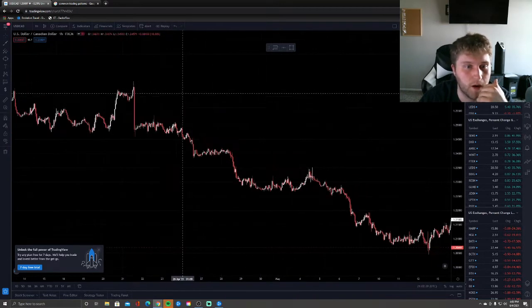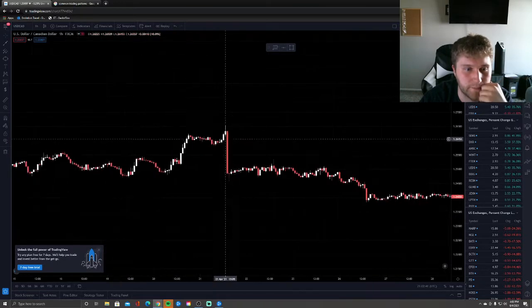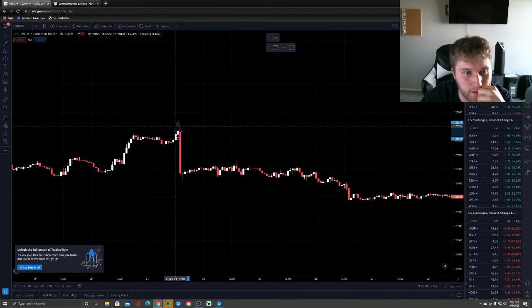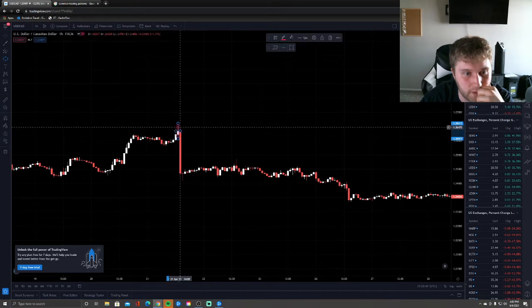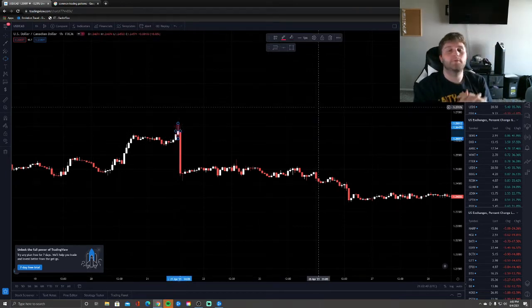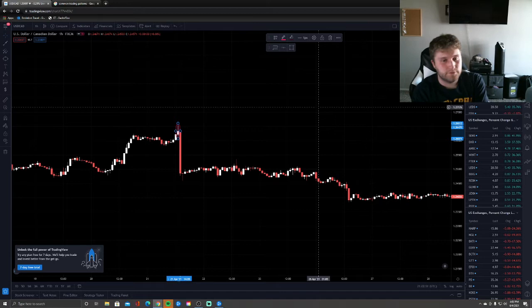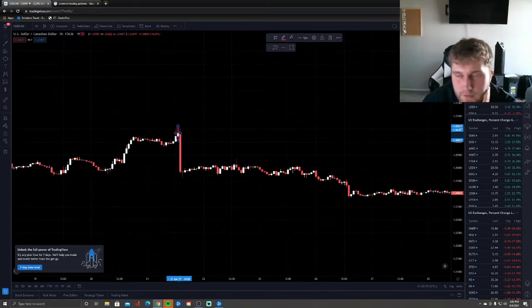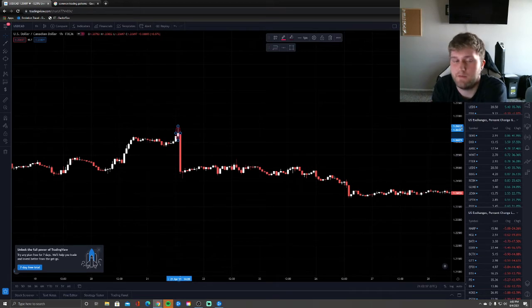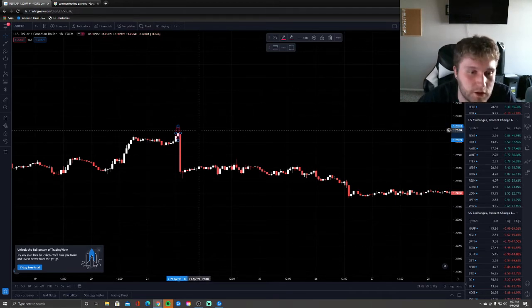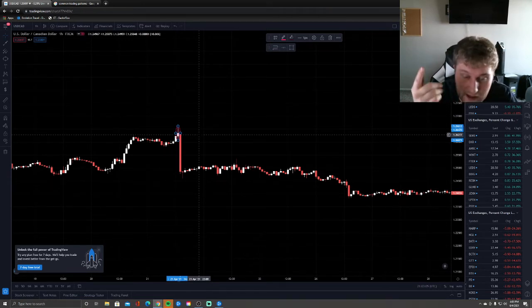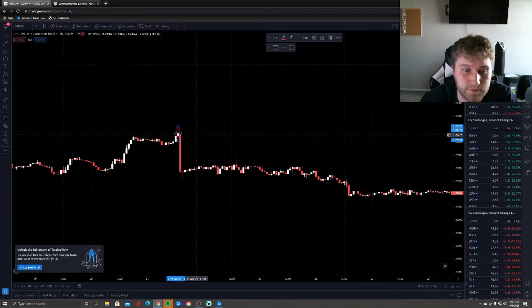A huge sell right here, right? This last buy before this sell, okay? That would be an institutional candle. Now you're going to wonder, what does that mean? What does that do for me? Like I said earlier, we have different types of target zones. We have those gaps, and now we have these institutional candles.